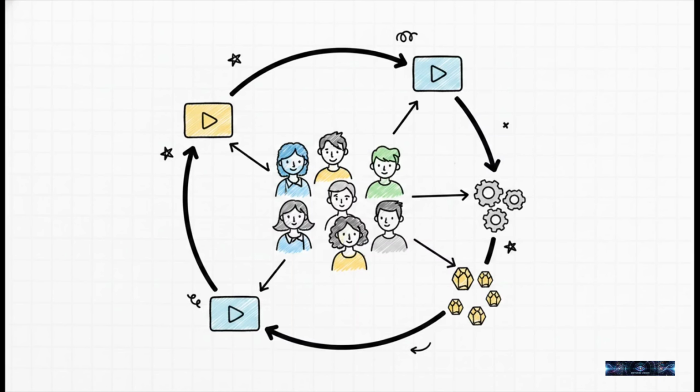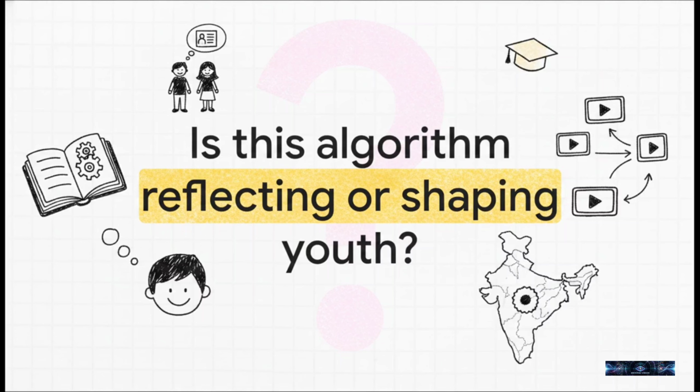These channels cross-pollinate, they share audiences, and they constantly feed the exact same algorithmic engine. Which ultimately leaves us with one final, vital question to ponder. When an algorithmic ecosystem reaches this level of scale, serving up tens of millions of views on highly specific tropes about exams, parents, and daily life, does it merely reflect the cultural experiences of Indian youth? Or, at this magnitude, is it actively shaping them?